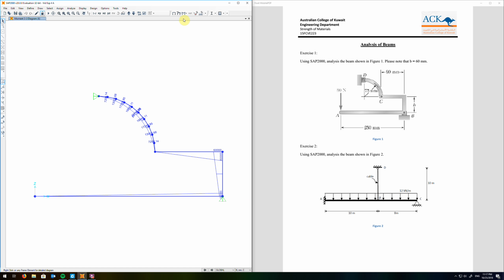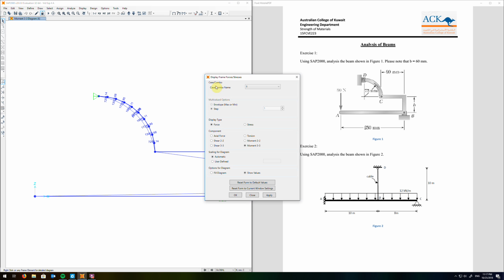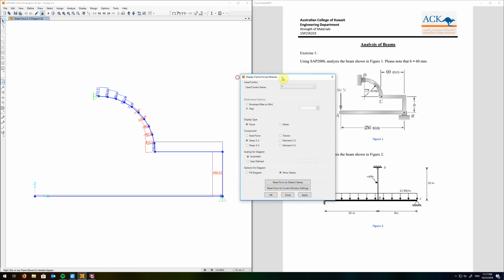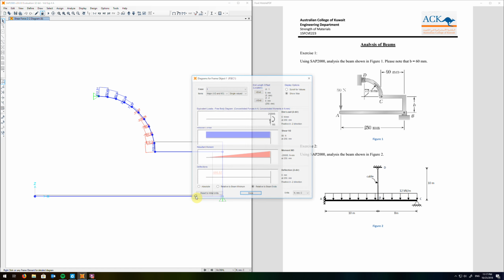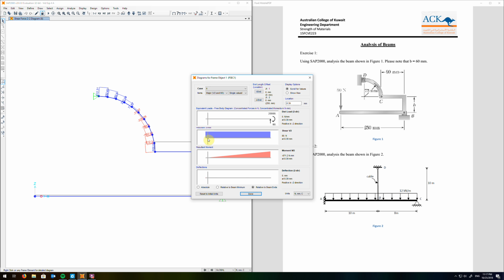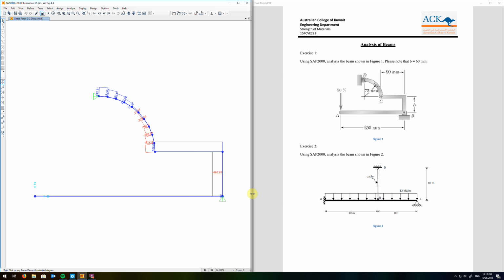Now if you want to look at the shear force, again, we have been doing this for a while now. Apply, and this is the shear force, or the maximum shear force that we have. Since this is a cantilever, the shear force is going to be steady because we only have one force at the very end here, so it's going to be the same everywhere, and all of these results actually they make sense. Now let's do the second experiment now.